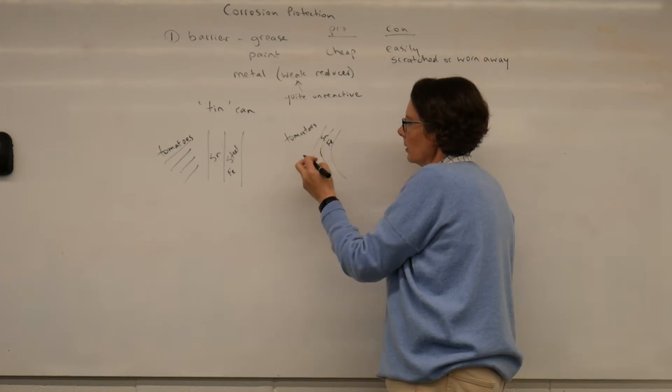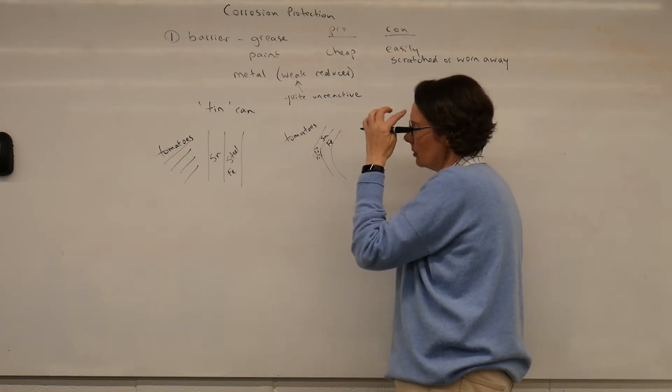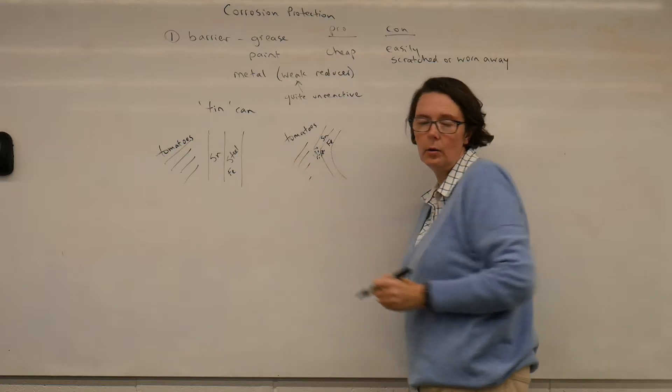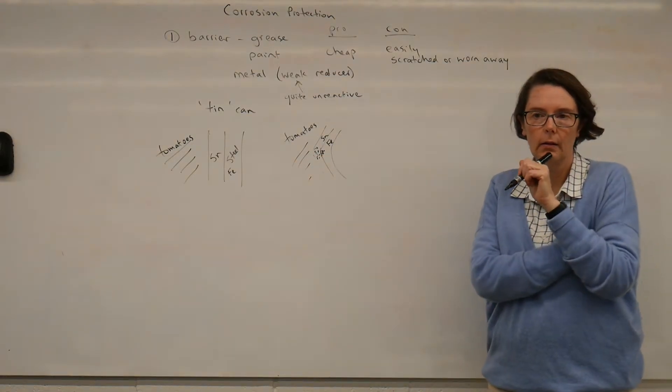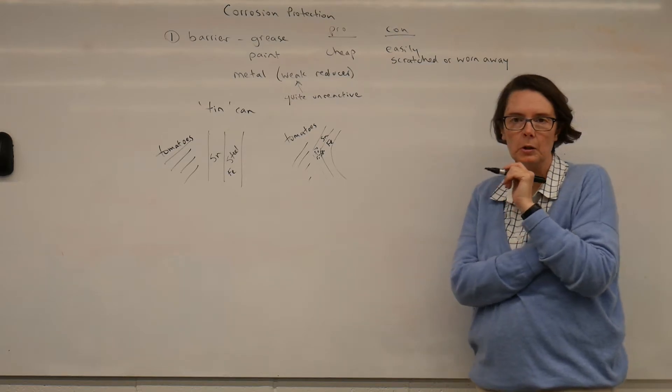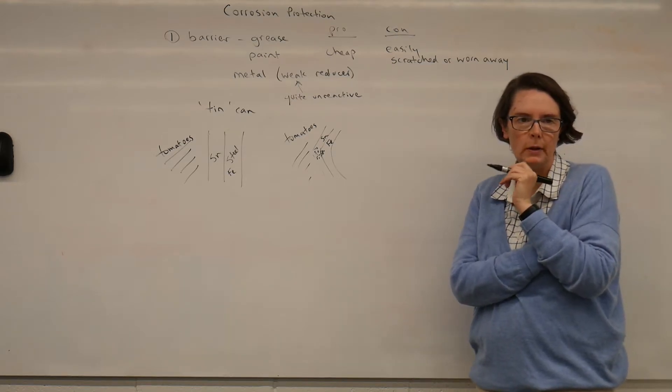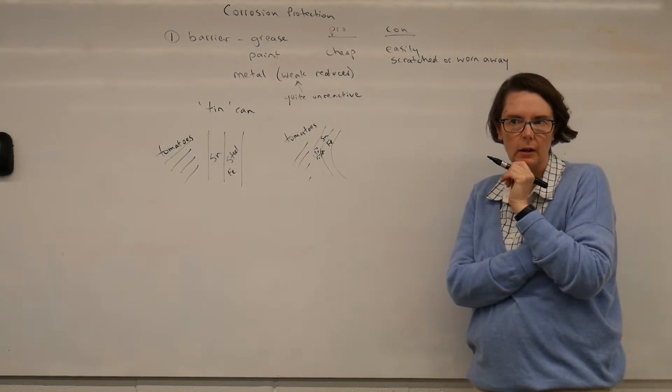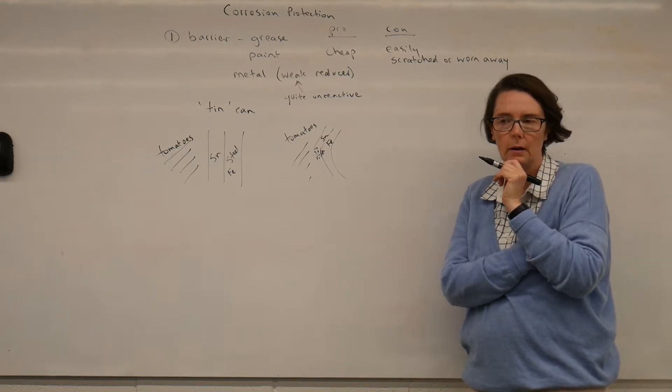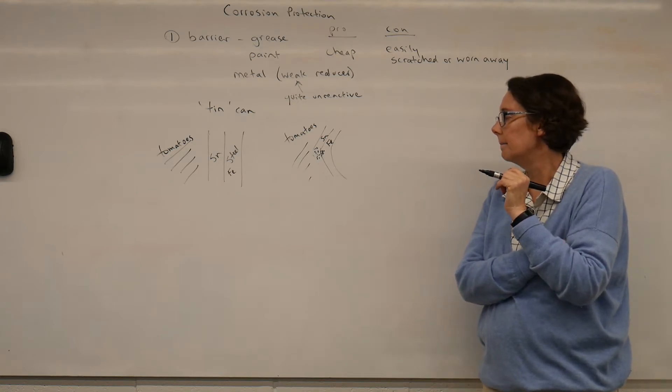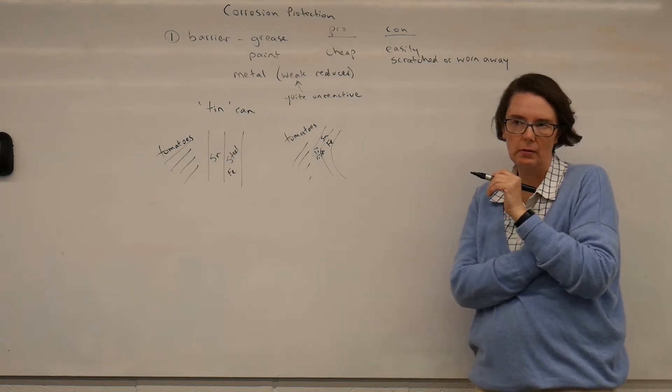Okay, so we've got a bit of a crack. We've got tomatoes in contact with the iron. What's going to happen now? I don't know if it's going to rust. It's going to rust the tin, but not only that, it will rust the tin. Will the tomatoes get based on it? Well, the tomatoes will, yeah, the tomatoes will taste rusty.